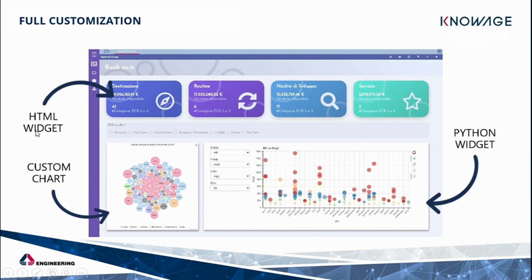To let you see how a dashboard is created, you can see this example. So we combine different types of data sources and also different types of widgets. You can see an HTML widget for displaying some beautiful cards, and you can also combine it with custom charts from different types of visualization libraries, and also integrate Python widgets for your code to make analysis in your data.